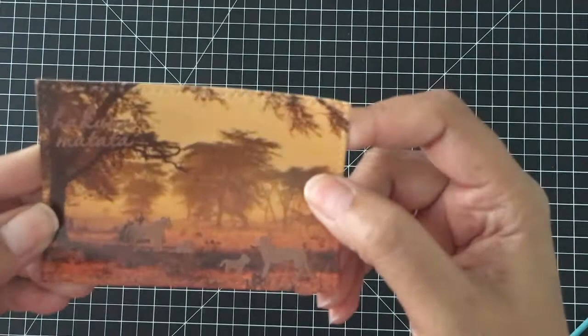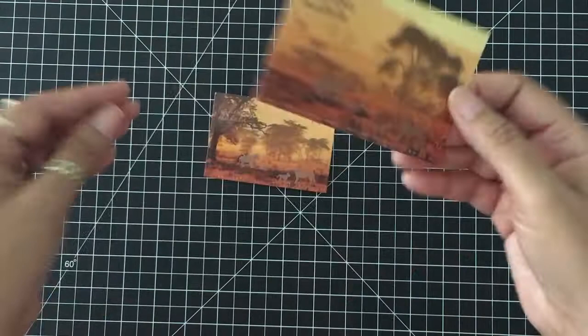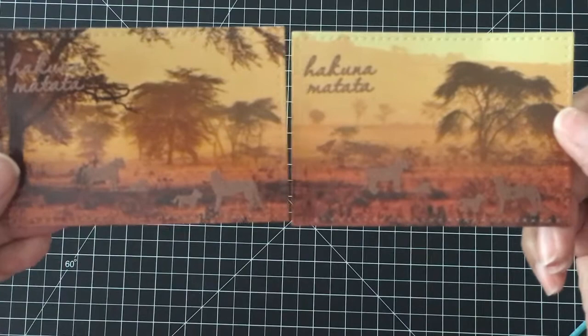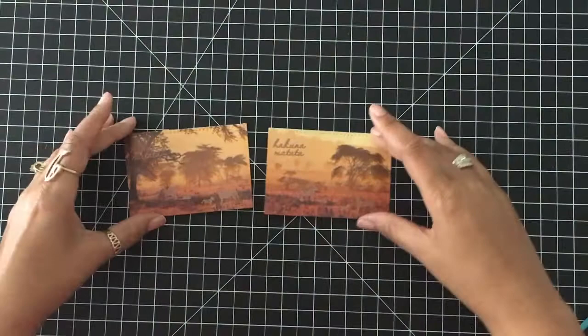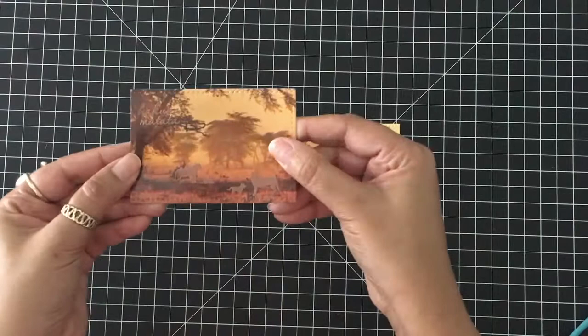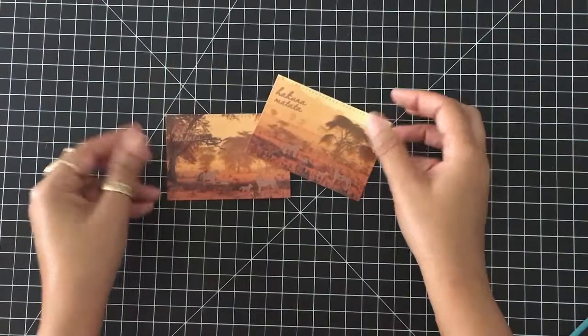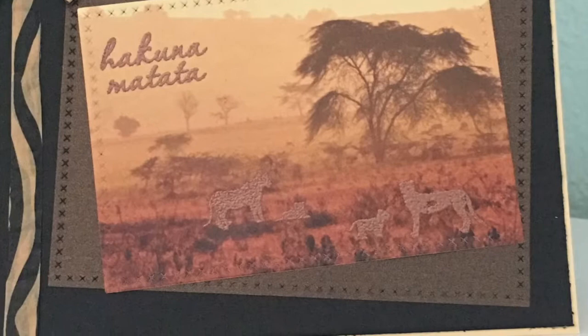Can you see my little safari scene now? All I had to do was just stamp — my background was already done for me. This is the other one I did earlier, and look how pretty. It just came from the packaging — awesome sauce. It can't get any easier than this, you guys. Remember to think outside the box when you get your kits — you can make things work in very unexpected places. I did end up using these panels to make a card, along with some of the other packaging. They had some really great raffia that came with it and I went ahead and put that on the card as well. Use what comes in the packaging.